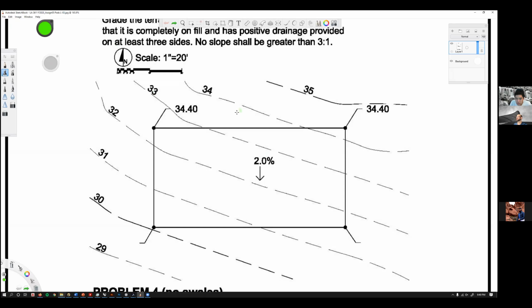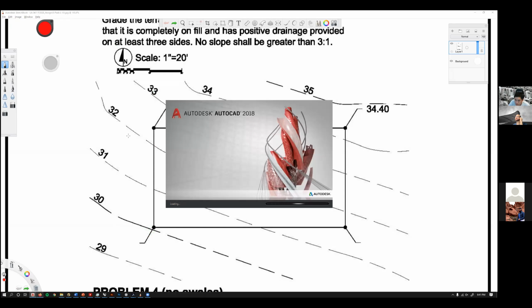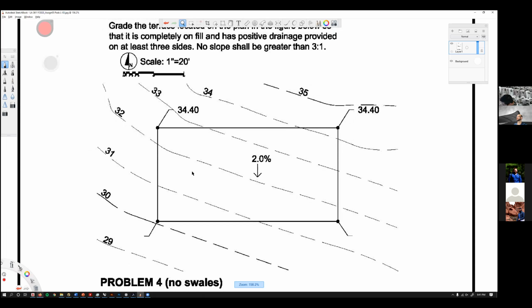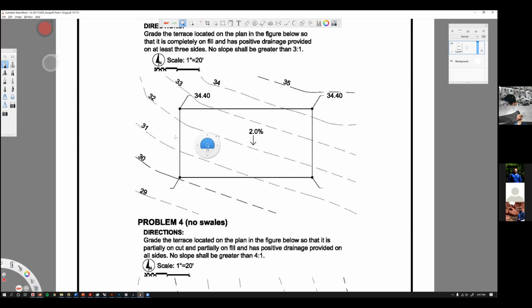The first thing that we're going to do is find our missing points, right? So we know we have our 2% slope, and we know the length. Does someone have this right in front of them? Can someone scale this side and tell me the length? I don't have my AutoCAD open right now. Yeah, the side is, I believe, 30. 30. Okay, does everyone agree with that? We don't have it printed wrong. 30 at scale 20 sounds about right.